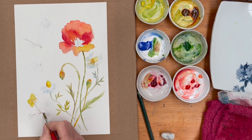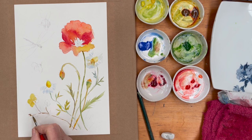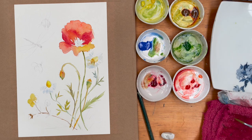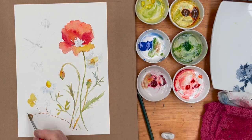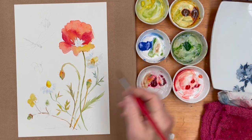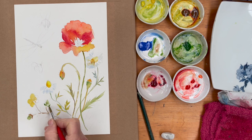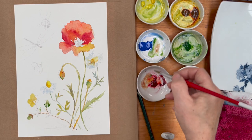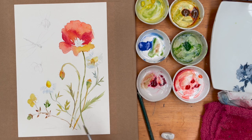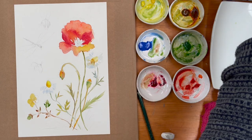Now the buttercup stem, in a brownish shade there, just because. And then we've got a bud there, so we want some green. Yeah, a bit more. Let something bleed in a little bit. Lots of different techniques for doing these things.